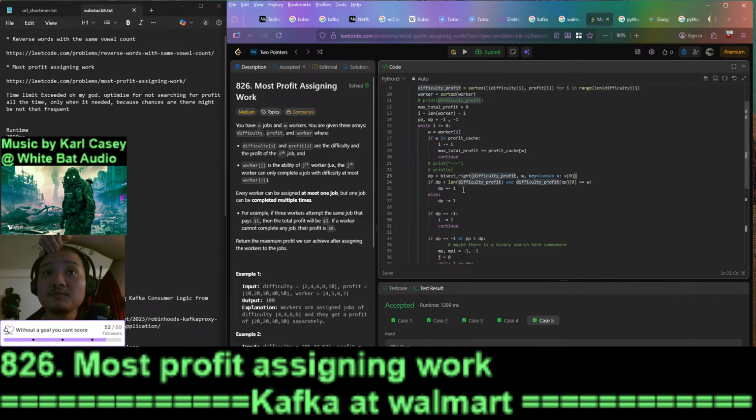Okay, so let's think for a moment. What we did is we first find the number, right? And we cache them. So right now what we did is we find all this, right? Which is log n.